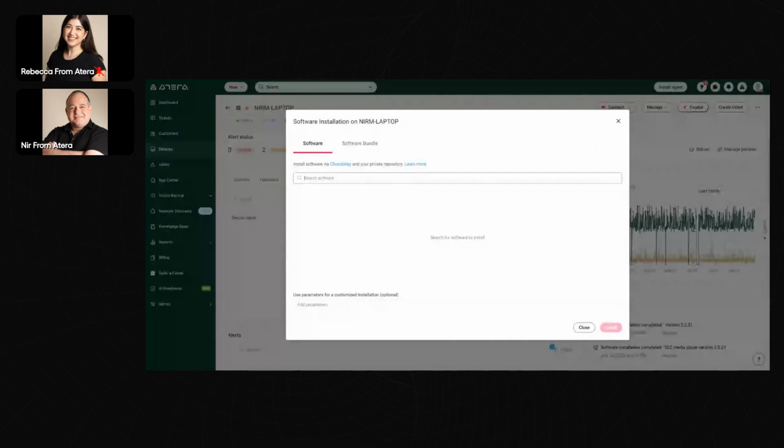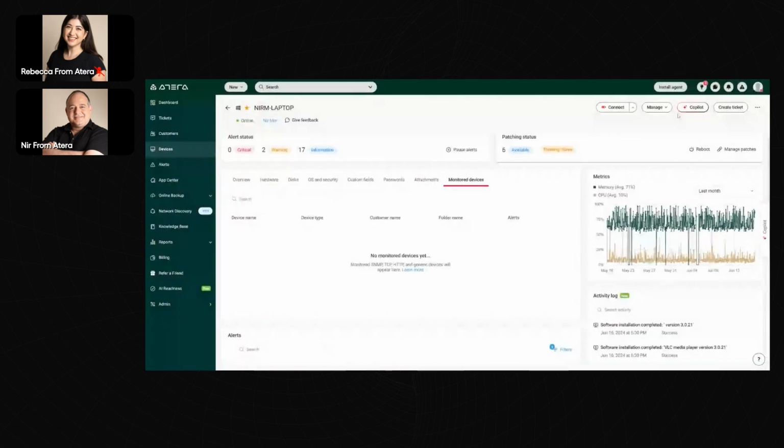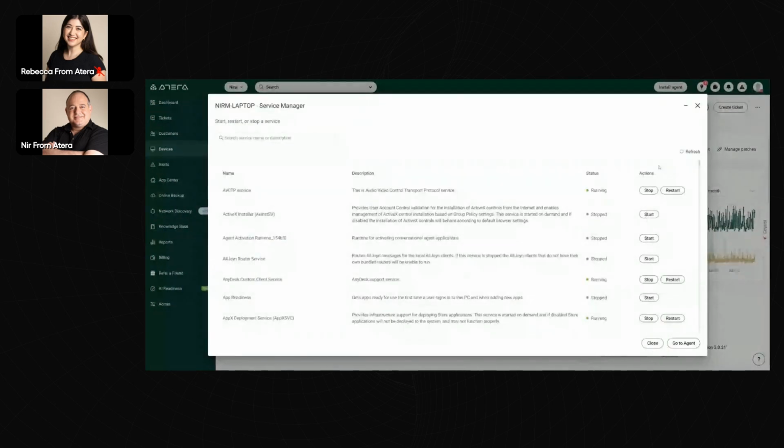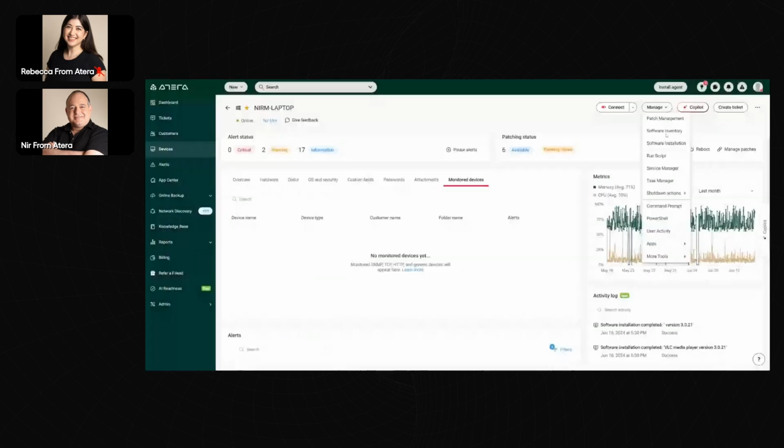You can search for those over here, for example, and once you have the specific program that you want to have installed, a specific app, you can install it from over here. You can even create a bundle. But again, we'll focus upon that a little bit more once you go to the IT automation. I can show you everything over there. Just know that you are also able to do that from over here. You can run script, service manager, so you can get an overview of all the services, stop, start, restart some services that you want. Similar to that, you can also do with a task manager, and some shutdown actions as well.